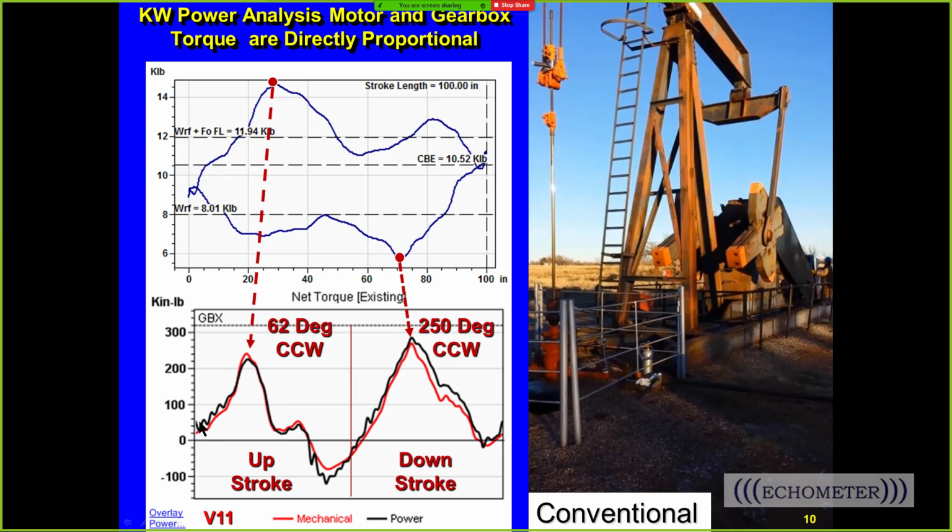And you see the same shape and the same magnitude, both from the red line and the black line, both from the mechanical torque calculation method and from the power net torque calculations. This conventional unit has a peak on the left side on picking up the rods and a peak on the right side lifting up the weights, and it has two valleys. So there's two peaks and two valleys for a conventional pumping unit. And the electric motor power signature is the same as the net torque signature for this type of pumping unit.